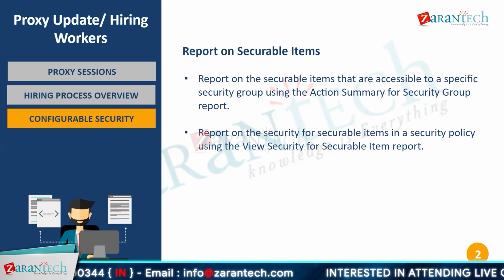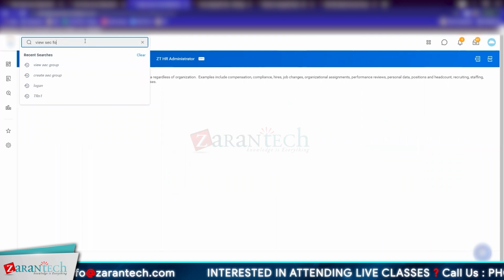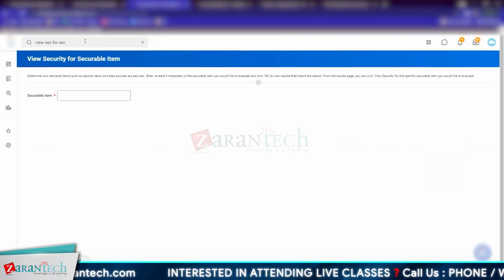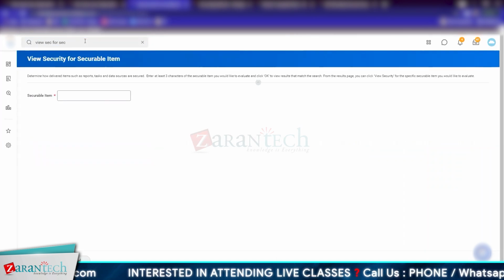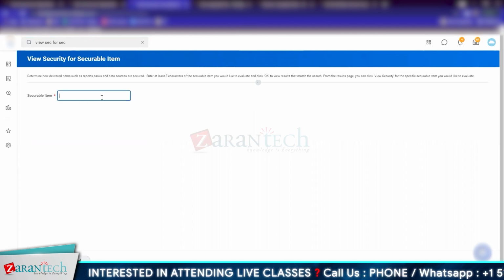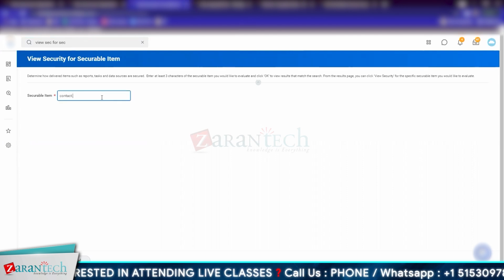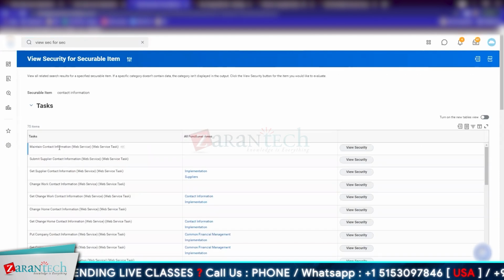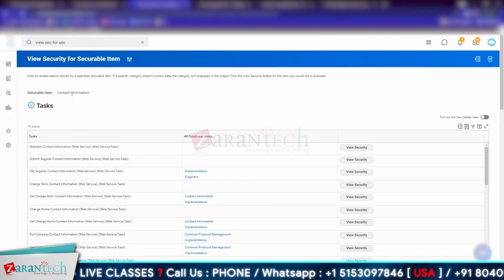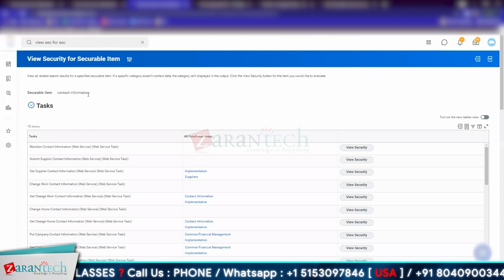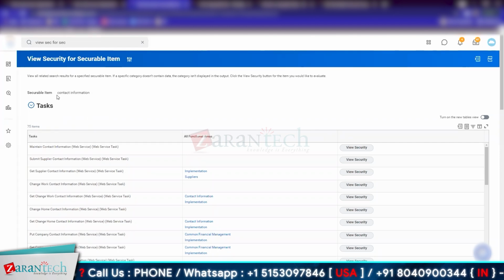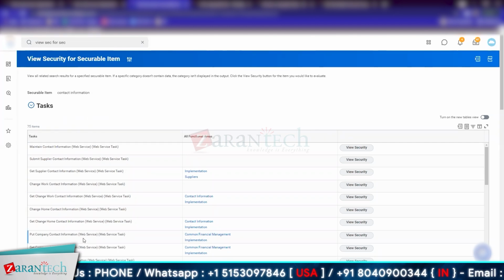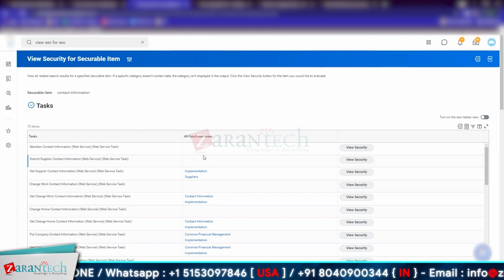Now, report on the securable item. If you need to run reports on specific securable items, you can do that by going to, say, view security for securable item. Here I can do a free text or a lookup, for example, contact information. For the contact information securable item, I can see all the tasks that are related to contact information in each and every functional area.